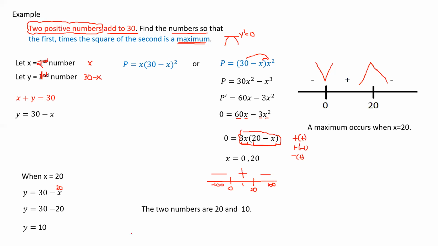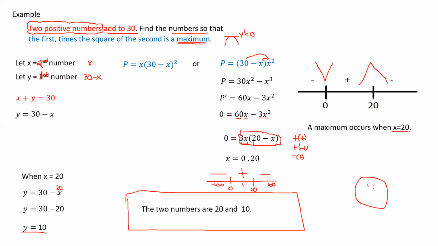For those who are saying, why can't I just answer y equals 10 and x equals 20? Why do I have to write words down? Here is the answer to your question. Imagine I ask you a question such as, how old are you? And you tell me x equals 18. That's a very strange answer. Wouldn't you tell me I am 18 years old? So the same thing, I've asked you a question. Find me two numbers. So you would answer, the two numbers are, as opposed to x equals 20 and y equals 10.